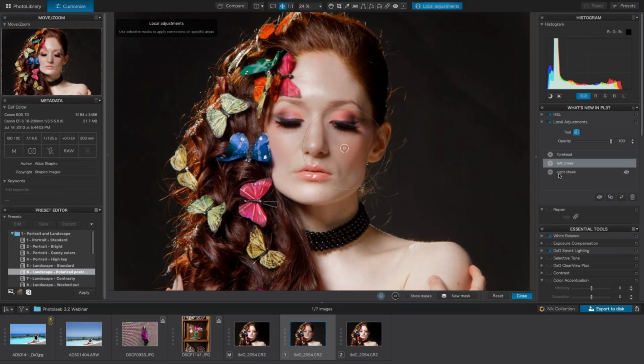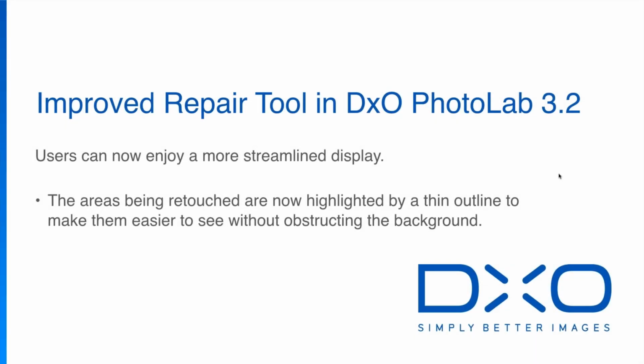So that's what I want to cover just for the new features with local adjustments. We did learn some other things about the interface. We streamlined the interface. If you use the previous version, there was a color overlay showing what the source image was that they were using to fix the new area. Now it's an outline, so it's much easier to see what's going on. So that was huge, and that was one of the things that a lot of people loved what they could do, but they thought, it would be great if I could see what's underneath. And that's where the engineers changed this.